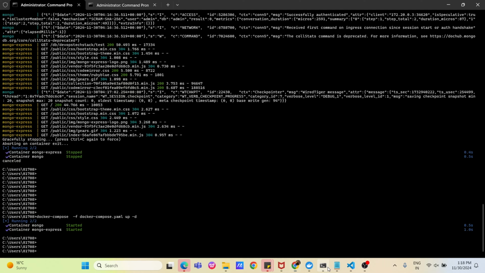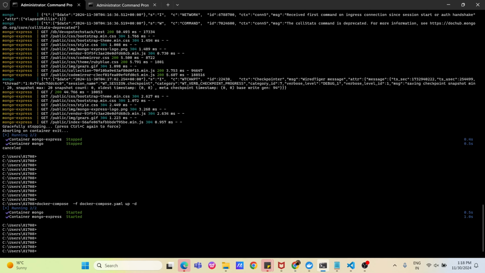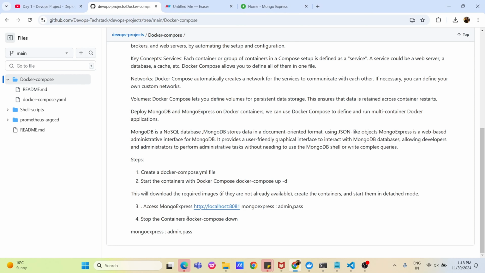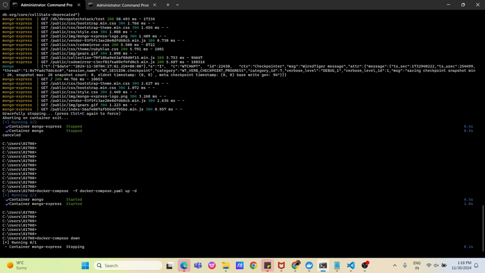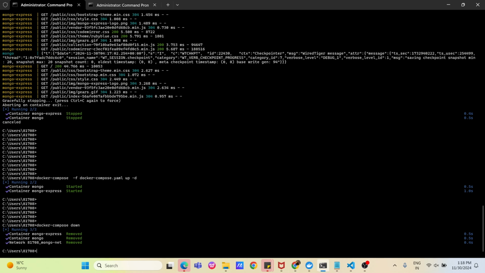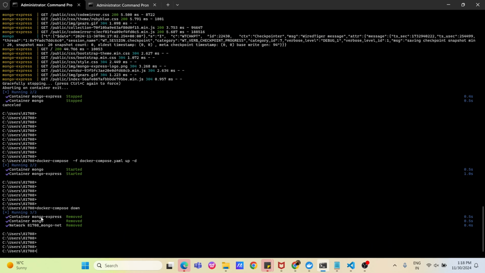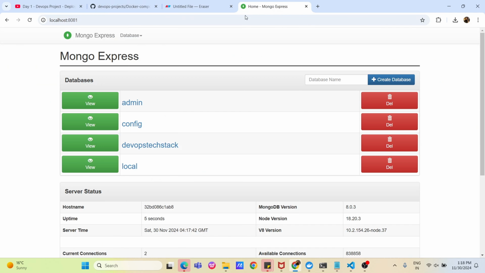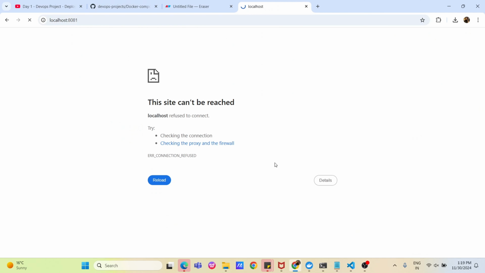If you have to stop it, one option, because it's running, is that you can use docker-compose down, and this command can help you to stop it. So docker-compose down, and now you see it has removed all the networks and both the containers. If you go and refresh the page again, it will not open because Docker Compose has stopped our applications. So I hope you understood the concept of Docker Compose, and this is going to be very useful in your projects when you are doing all the development work and deployments in your local system.